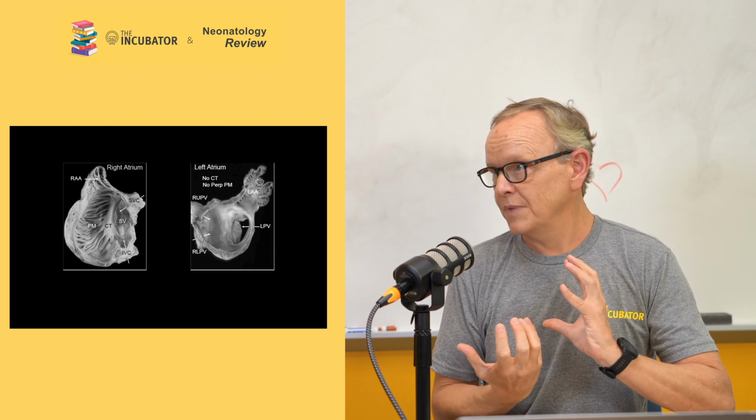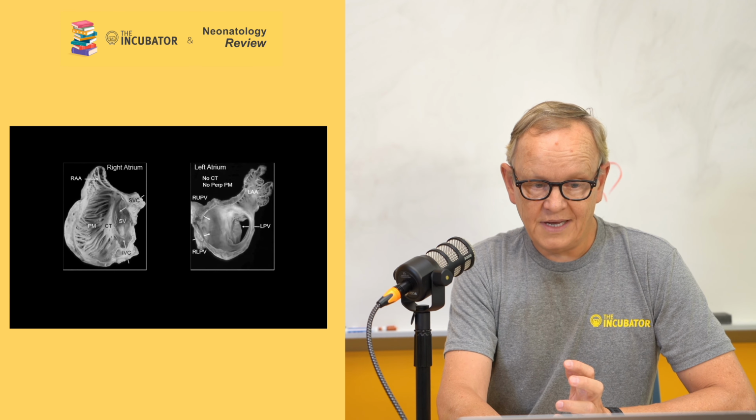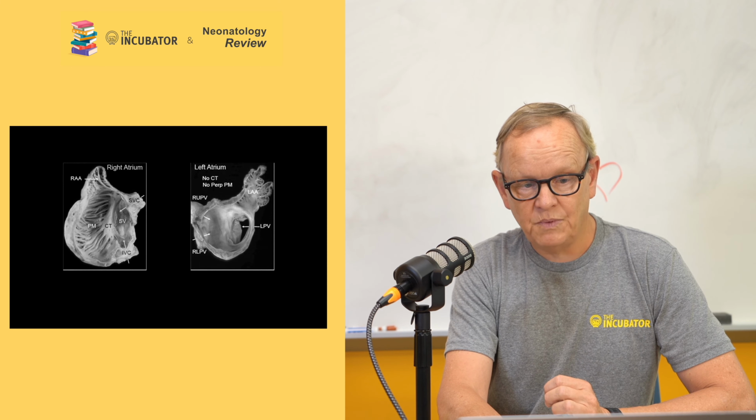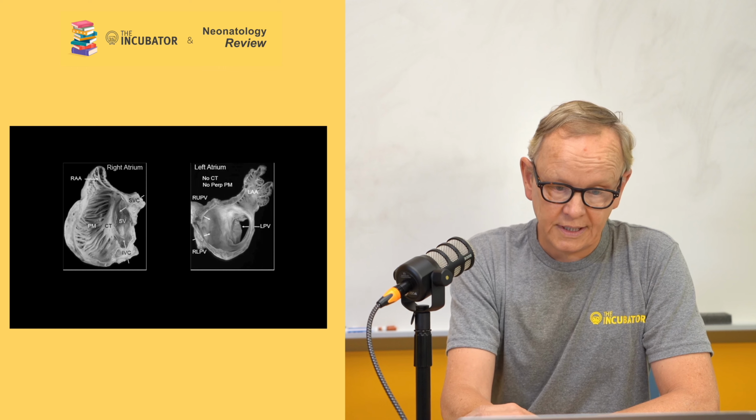Not infrequently in the cath lab, as a fellow, you will come up with a catheter through the inferior vena cava, and the classic place where you will get stuck is in the right atrial appendage. We should know that too as neonatologists, because you can put the umbilical vein catheter up, and if it gets stuck in the right atrial appendage and you push too hard, you can perforate it. It's just an anatomical thing.